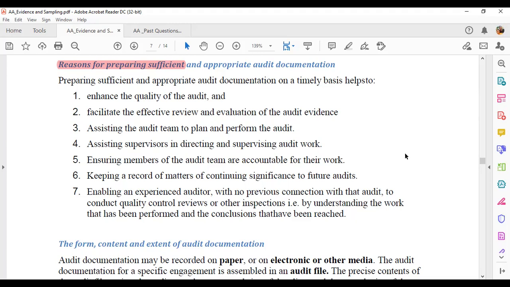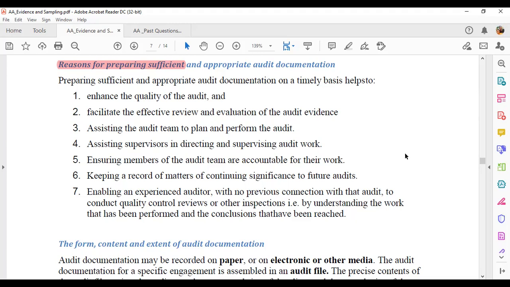It facilitates review. That is, if you want to do a review now, since the documentation is present, I can easily check it out. It facilitates the effective review and evaluation of the evidence.